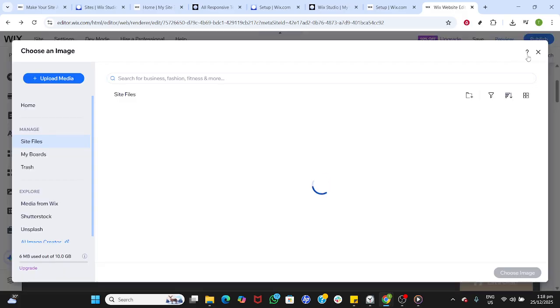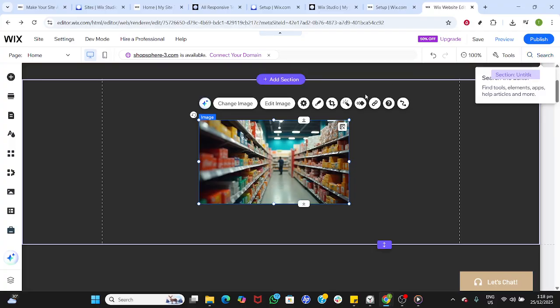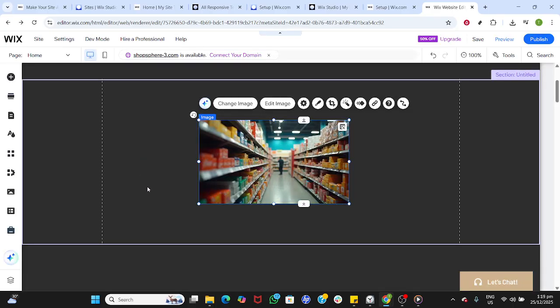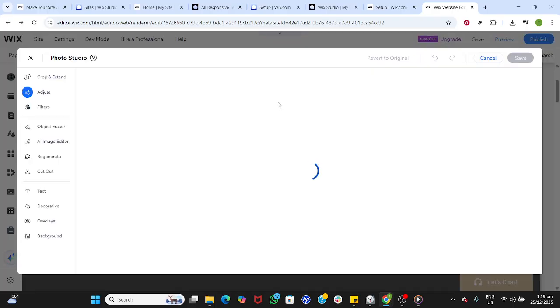With the image selected, use the highlighted controls to resize. You can drag a corner handle to scale proportionally, which helps prevent distortion, or drag a side handle if you need to adjust only the width or height. Watch the on-screen guidelines and size readout to keep things consistent with other elements on the page.